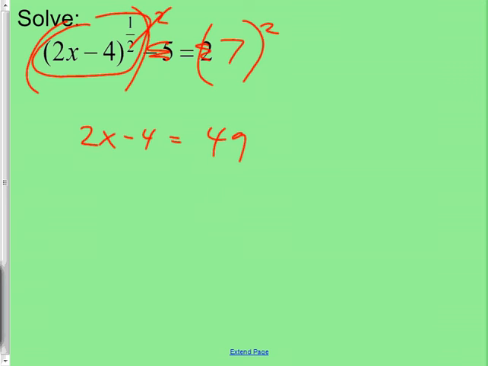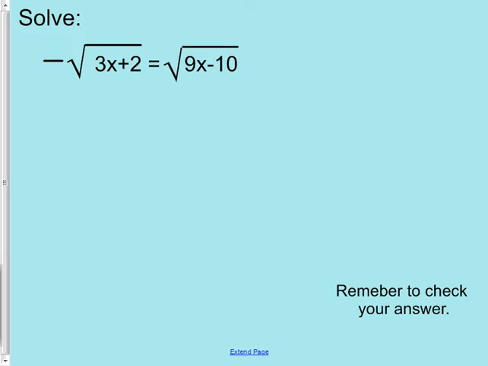All right, add 4 to both sides makes 2x equals 53. You're right. What I did is subtracted 4 from both sides. All right, so that's why it's good to show your work. Divide by 2, divide by 2. X equals 53 halves, or half of 53. And I'm fine with 53 halves as a perfectly good answer. If you need a decimal, it'd be 26 and a half, if anybody did it that way. Okay. All right, this one.